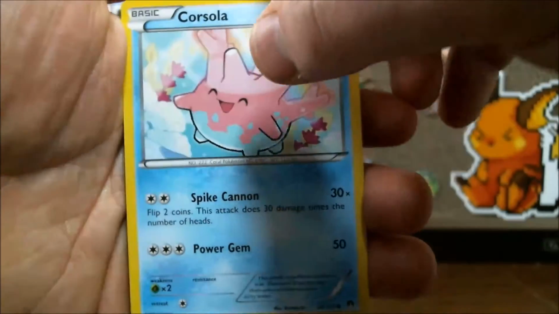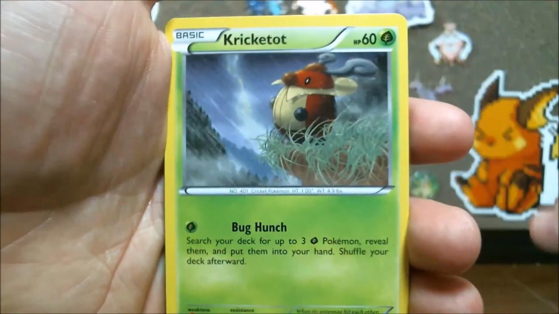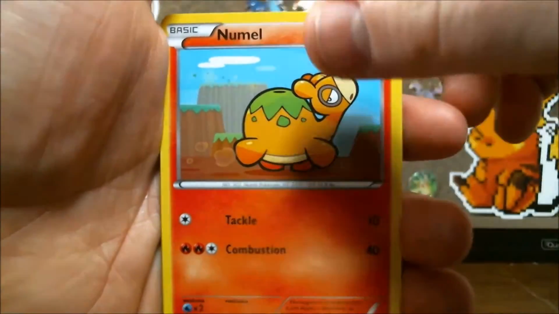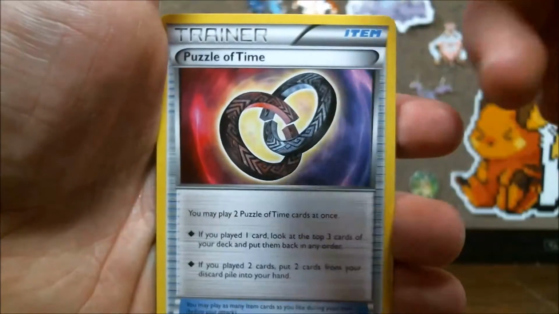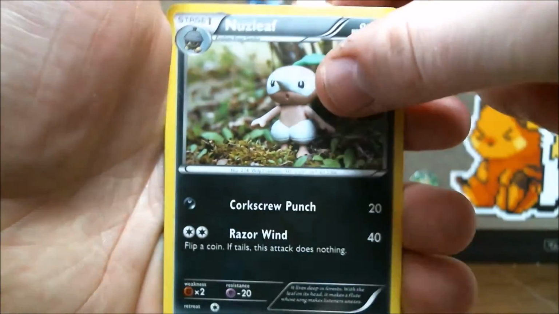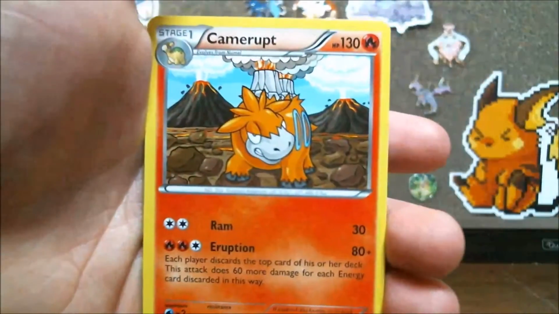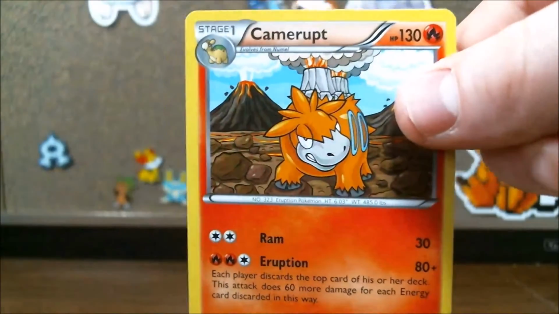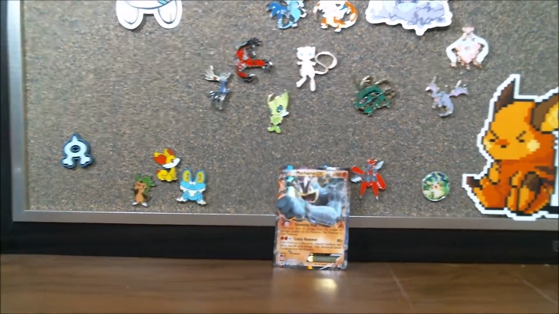Anyway, we will start with a Corsola, Rattata, Kricketot, Numel, Shinx, Aromatisse, Puzzle of Time, Nuzleaf, a Reverse Glameow, and our rare in the pack is a regular rare Camerupt. Nothing exciting there, guys. As expected, nothing glamorous, to be honest. Not even the reverse rare was any good. Whoops, I apologize, guys.